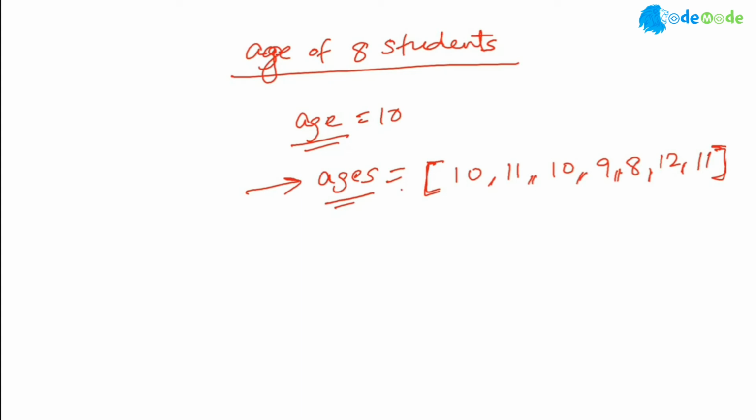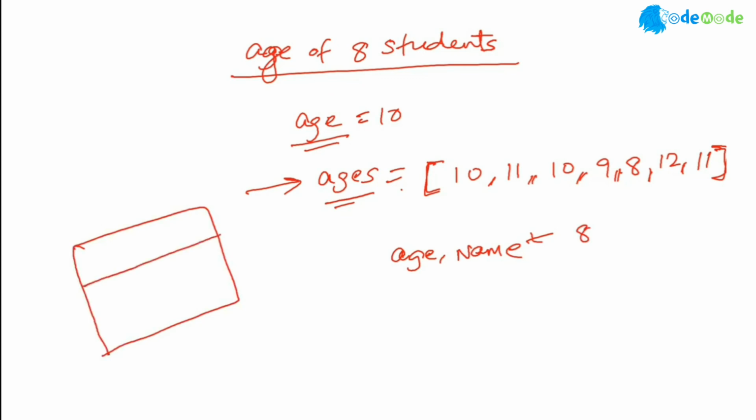Now let's create a list of 2 dimensions. What we want to do is we want to store a name and age both. Then, as you can see, there are 2 dimensions here, age and name, and then it has to be for 8 people. Basically, you're creating a table, and as soon as you create a table, you realize that it is a 2-dimensional list. So this is age, and this is name.